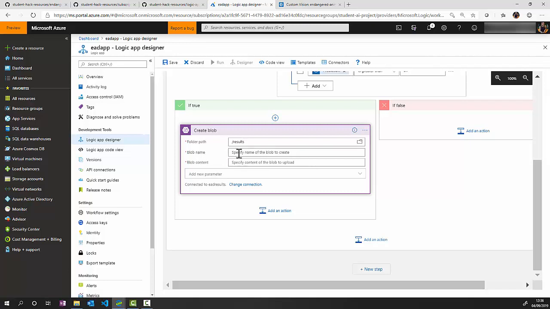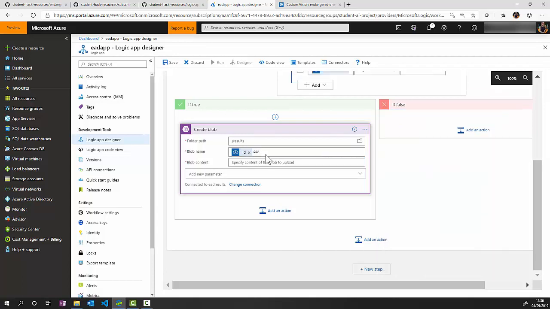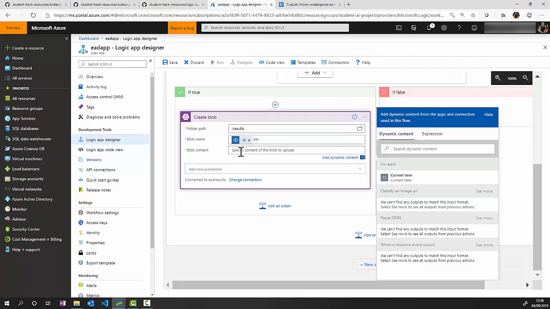The blob name, we want it to be an identifier really, we want it to be unique. So something that I did was I said, I'm going to use the ID as the blob name and then do .csv on the end. So it creates a very simple CSV file for us. And then what do we want to put in our blob content?